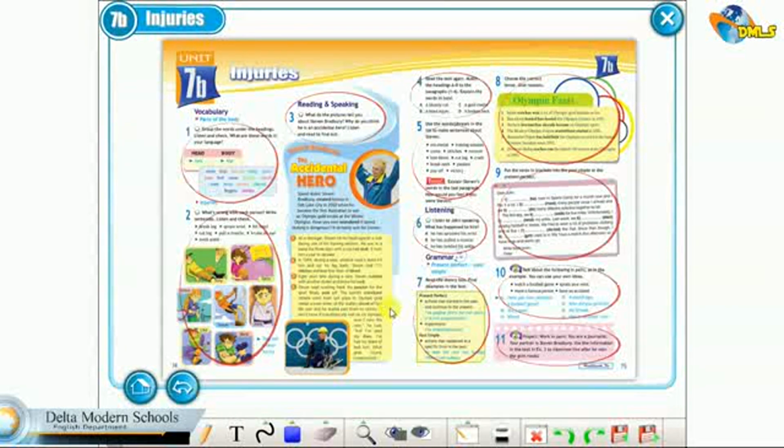Okay, time is up. Okay, nice ones. Yes, injuries, like when we have some bad accidents. Injuries, maybe cut in your body. Something bad happened with your body. So injuries usually happened with our bodies.